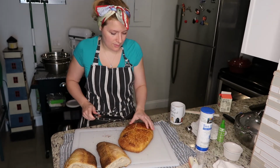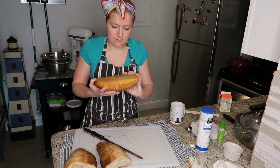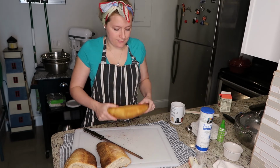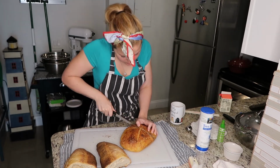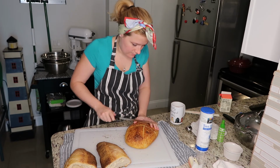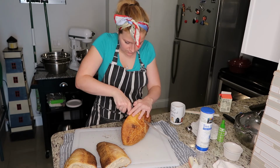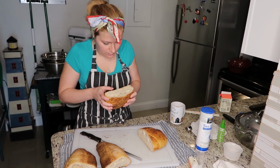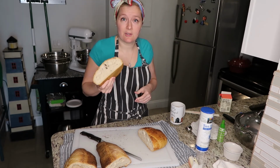Let's cut open the other one. So this one, because it was in the Dutch oven too, I noticed it didn't get as brown on the bottom as I would have liked. So I guess I could take it out next time to finish it off. But it still looks very good. The same on this one too. It's set up very nicely. Looks great. So all that's left is to eat it.